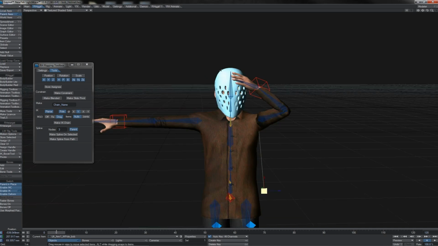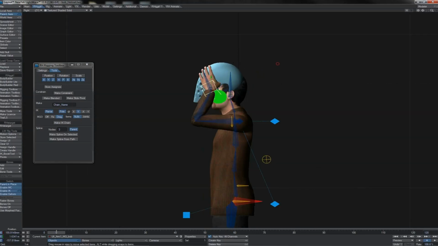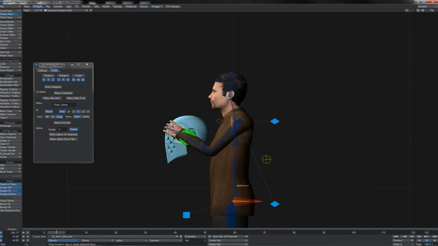And to allow me to constrain, all I do is select the helmet, choose Store Assignee, come over to the hand bone here, and choose Make Blended. We see that we have our little blend constraint item pop up here. Obviously, by default, it's at 0, so we move the arm like that, and nothing's happening. We can see here, of course, that is the constraint item for the helmet. But when we throw this constraint to 100%, we see that the helmet has now been fully constrained to the hand there. So that's pretty delightful. We can have characters pick things up and put them down quickly and simply just by using that make constraint.